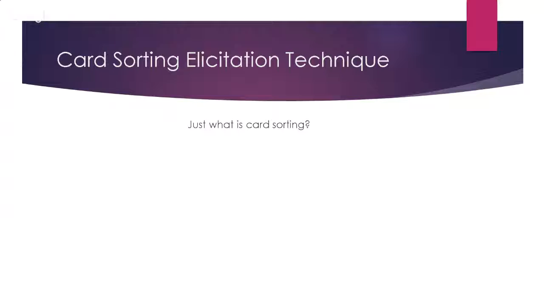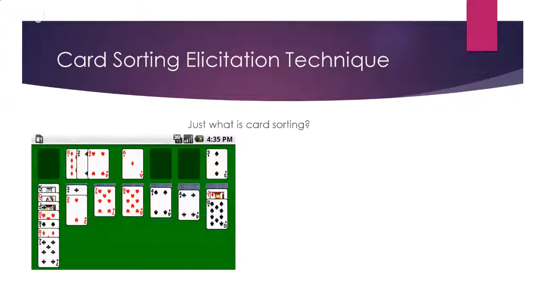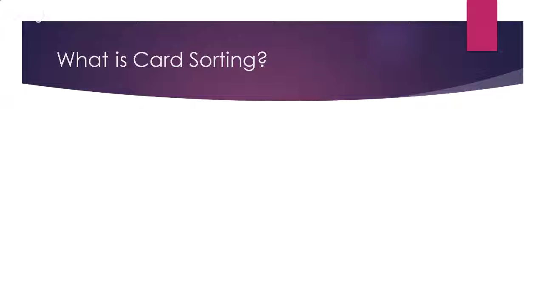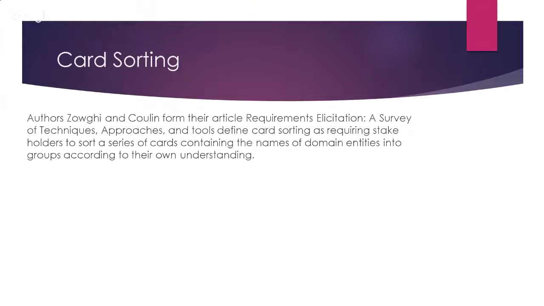So in the card sorting elicitation technique, what is card sorting? Here's a bad example of card sorting. This is a game of solitaire, which is technically card sorting. You're taking the cards that are all jumbled up and putting them all in their suits. But this is not a collaborative writing technique.